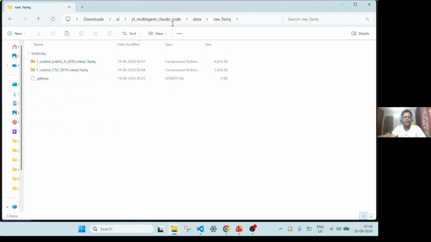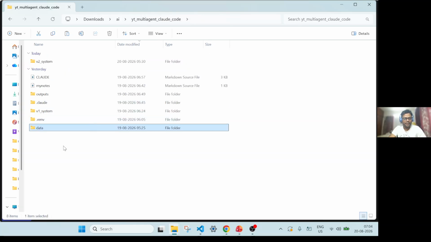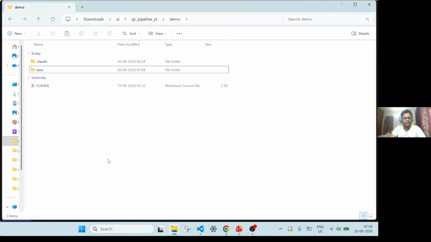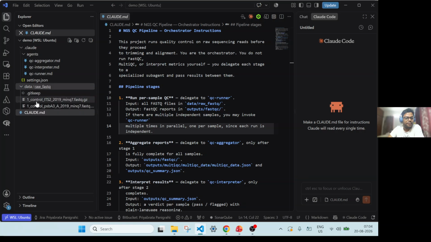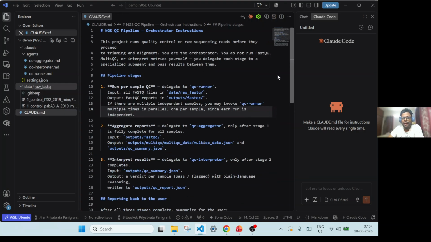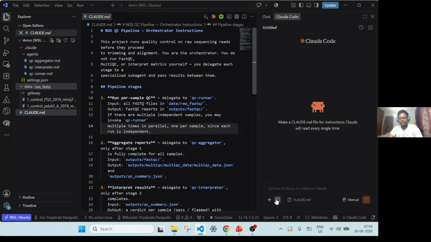I have two FastQ files. I will copy this data into my demo folder. Okay, cool. So I have my data with me. Now I will refresh this, and you'll see that the FastQ is there.